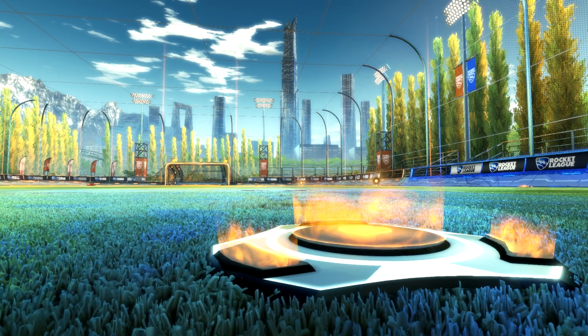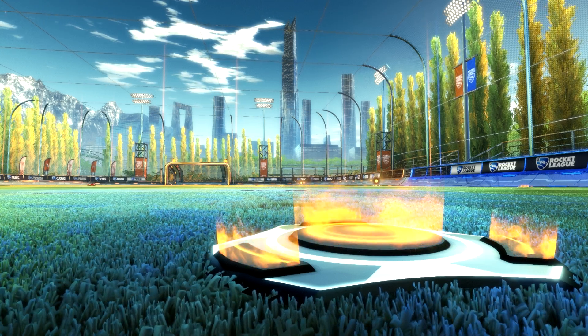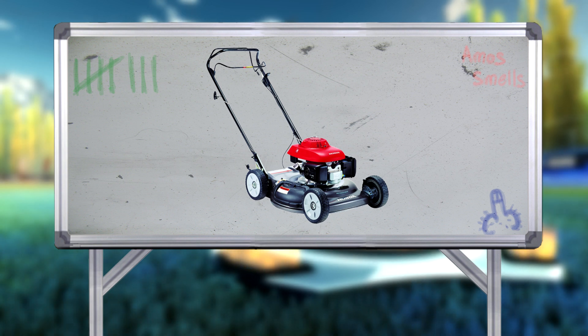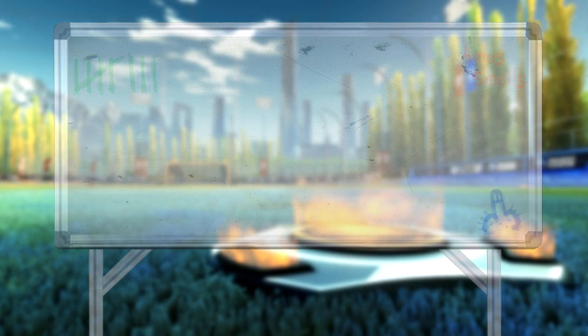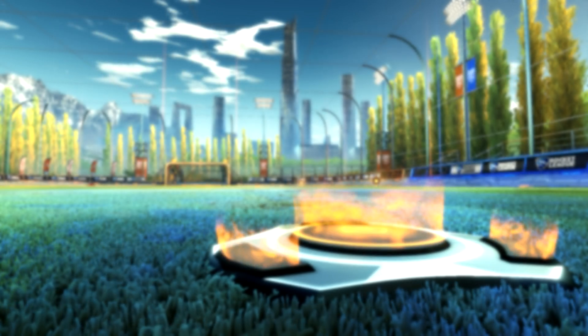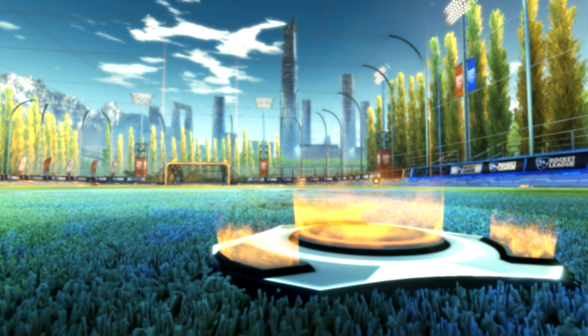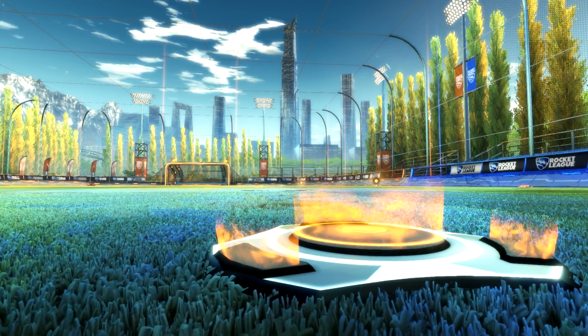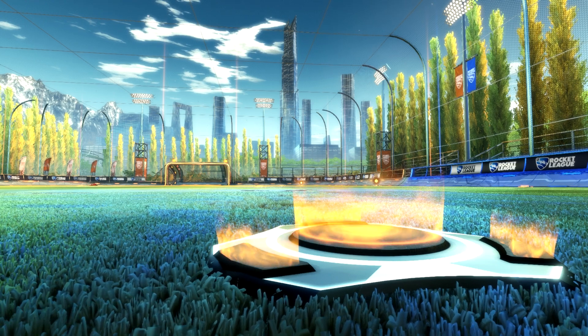How does a lawnmower work as a boost? It doesn't — that's just cosmetic. It's an illusion, like smoking mirrors. You know how you use colour fireworks? It's like that — you just colour the rocket boost in grass colours. The colour little bits are made of grass but the rest is see-through, some bits are brown, and there are the sticks. And the sound is just like a big stereo in the back — like a subwoofer. That makes sense.